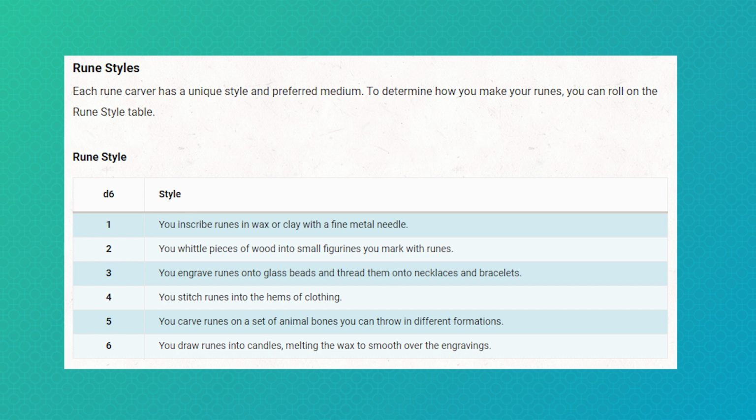1. You inscribe runes in wax or clay with a fine metal needle. 2. You whittle pieces of wood into small figurines you mark with runes. 3. You engrave runes onto glass beads and thread them onto necklaces and bracelets. 4. You stitch runes into hems of clothing. 5. You carve runes on a set of animal bones you can throw in different formations. 6. You draw runes into candles, melting the wax to smooth over the engravings.